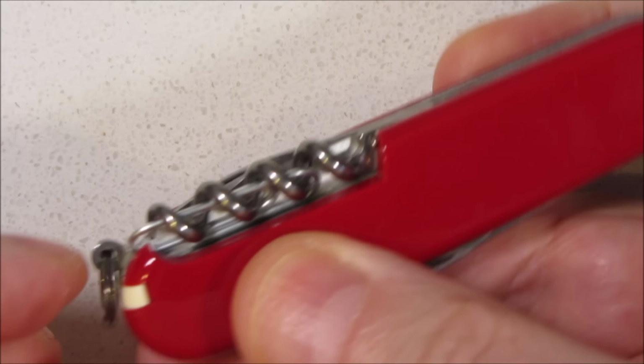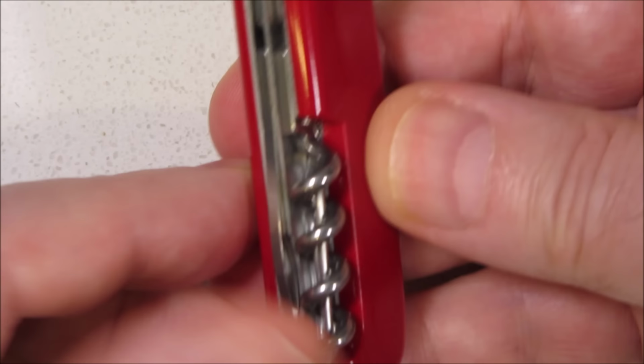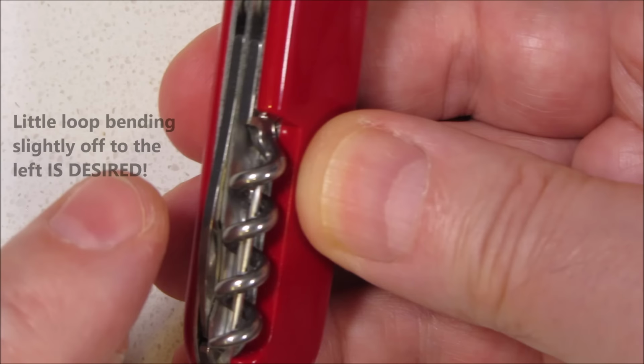Sometimes it makes a little click sound when you do this. It took me forever to figure out what that click sound is. I'm pretty sure what it is, the little loop is snapping over to the left. When you do the push down at the very end there, you sometimes hear a click, and what's happening is the little loop is going click over to the left.